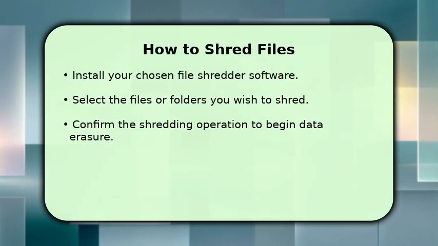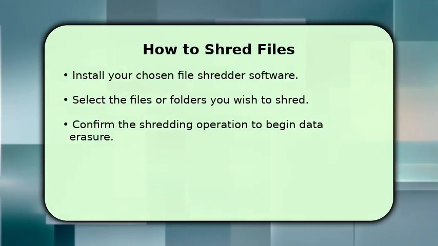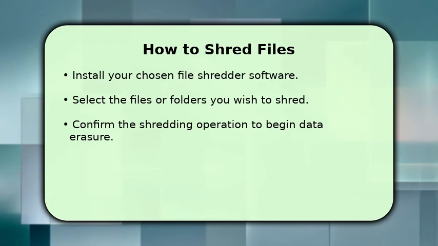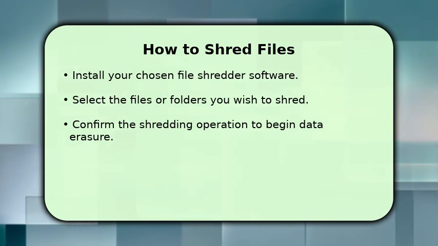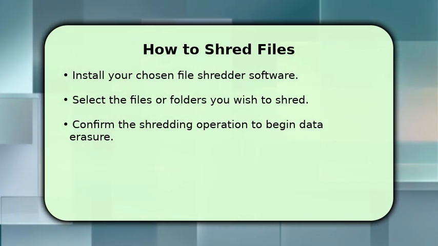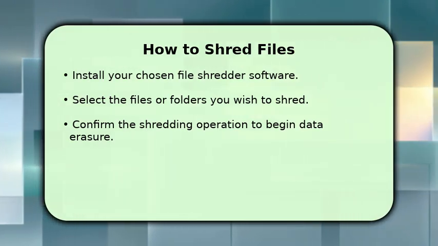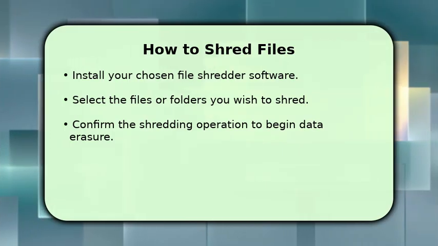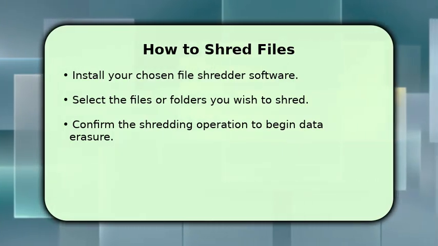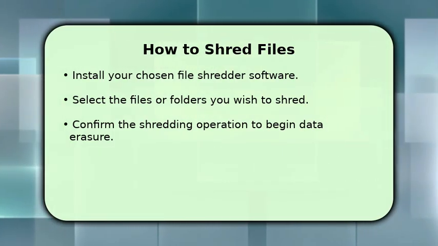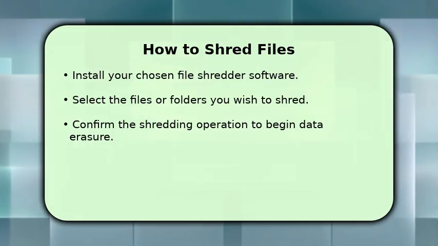Once you have your file shredder installed, the process is straightforward. Open the application, and typically you can drag and drop files or browse to select specific documents or entire folders. Double-check your selection carefully, as shredded files cannot be recovered. After confirming, the software will begin overwriting the data, ensuring it's permanently gone.